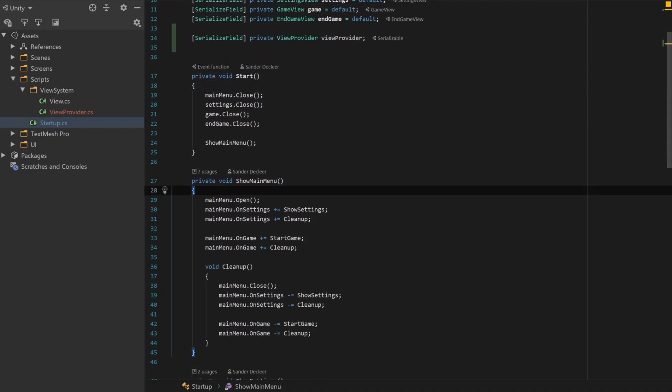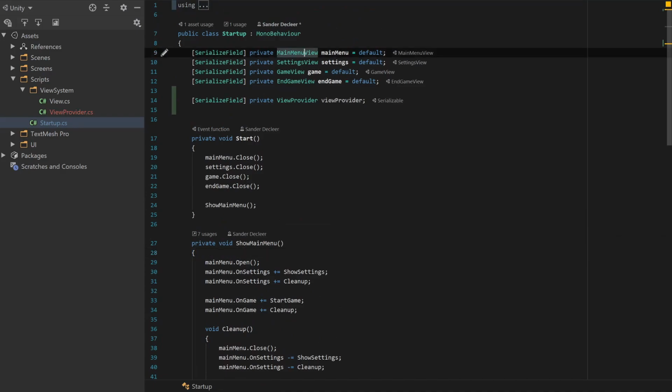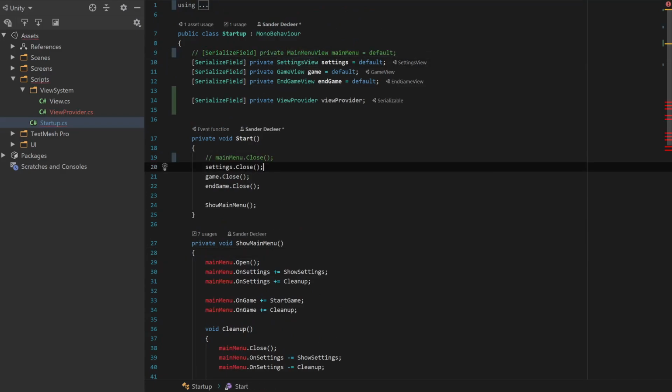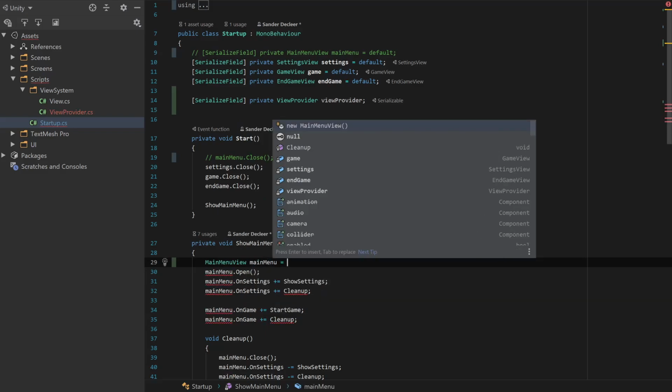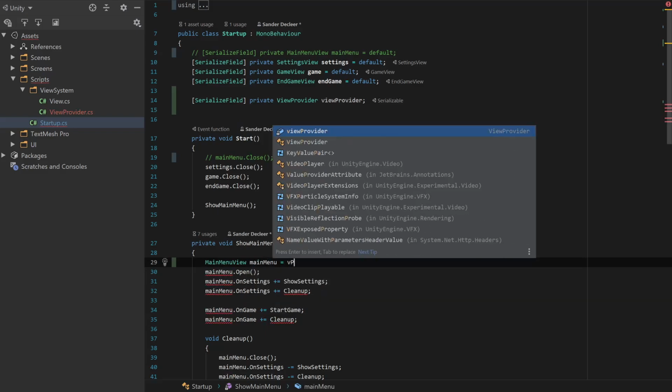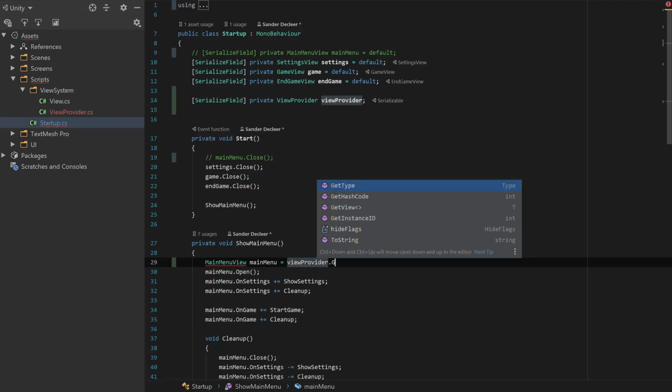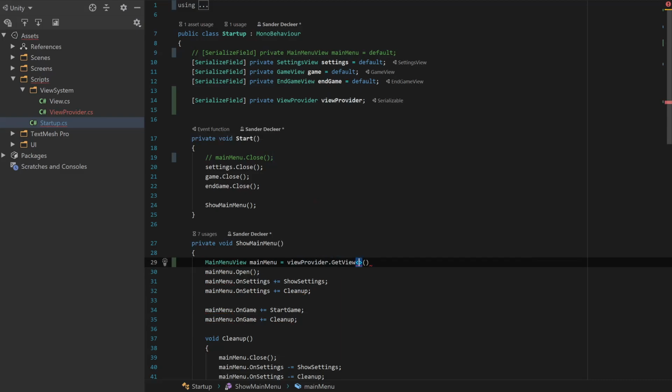And instead of, let's just start with our main menu, we will say right here that our main menu view, main menu equals our view provider dot get view of type main menu view. There we go.